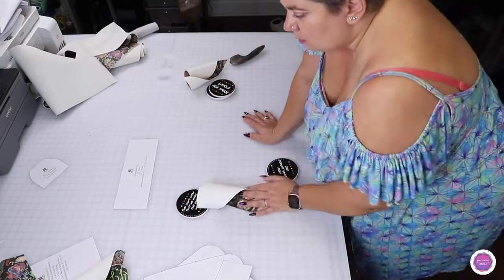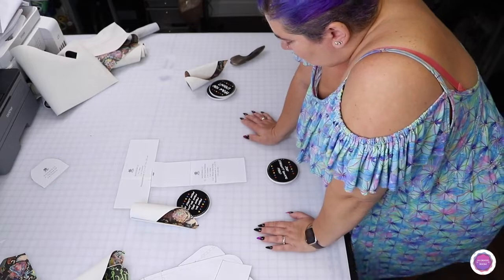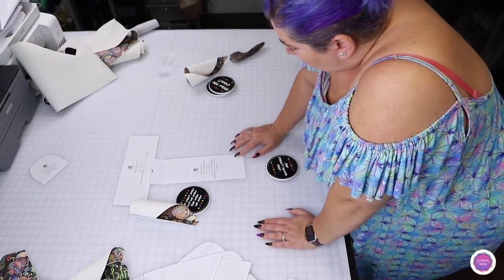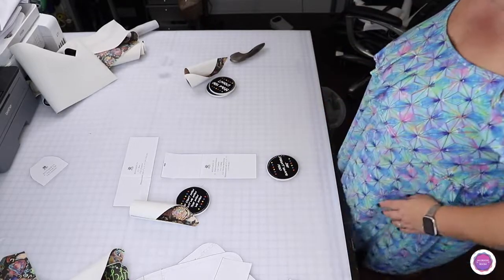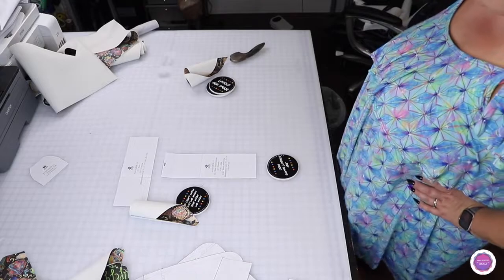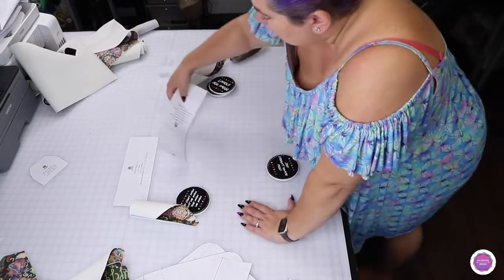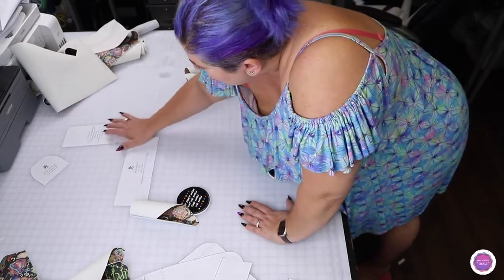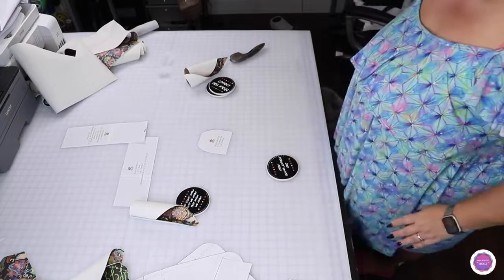And now we need, oh, this is on fold. Okay. So this is the gusset that will go on the bottom, and it is on fold. So we might need to, okay, let me think about that one. Two exteriors for the top.